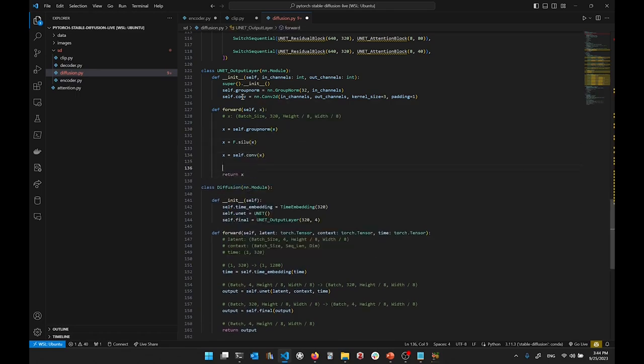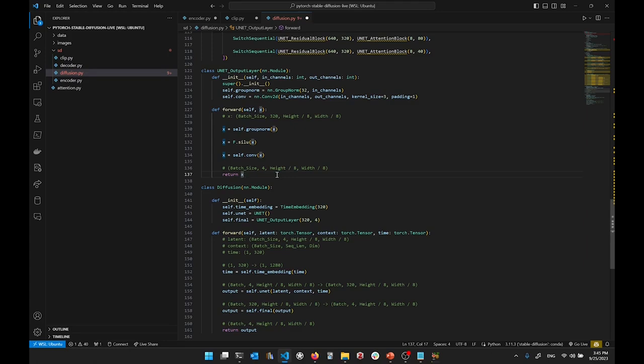This will basically, the convolution, let me write also why we are reducing the size. This convolution will change the number of channels from in to out, and when we declare it, we say that we want to convert from 320 to 4 here. So this one will be of shape batch size, 4, height divided by 8, and width divided by 8.